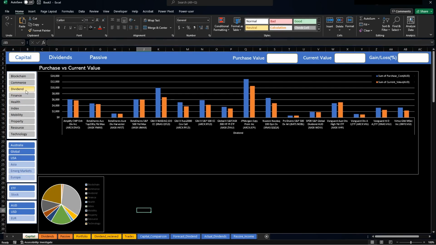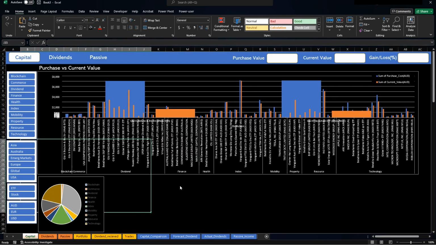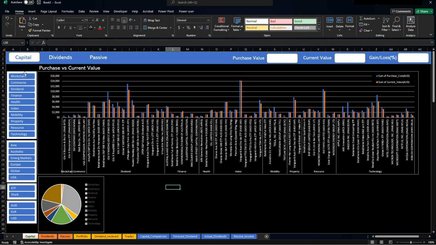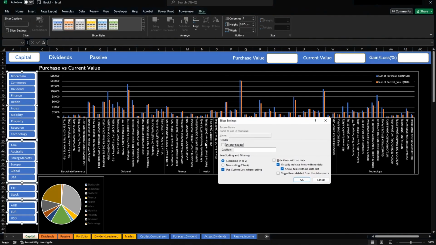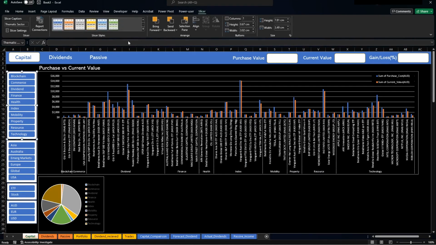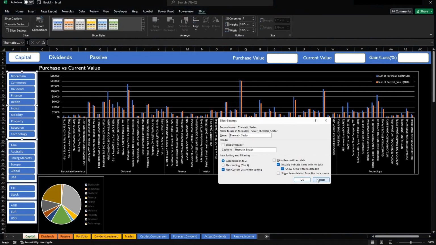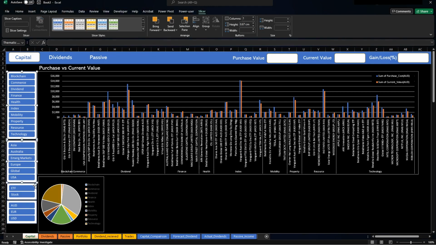the percentage down here. So what we need to do is actually link that table to these slices. So I need to click on the slices. We really should do this at the end when we have all the tables in, but I'll just show you now. Slicer settings. No, we have to do it for each one. I'll do it for one, then we'll come back and do it later. Slicer settings. Sorry, no, report connections. I'm sorry. Maybe I can do it for everything in one go. Report connect. No, I can't.